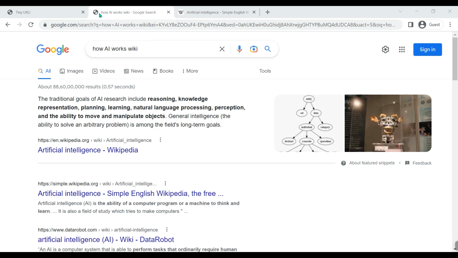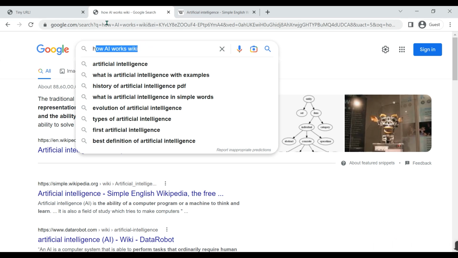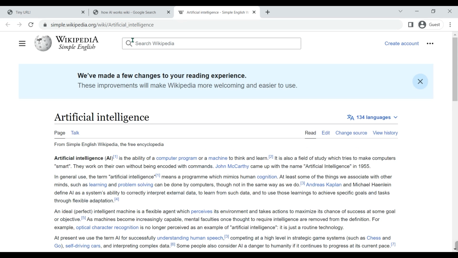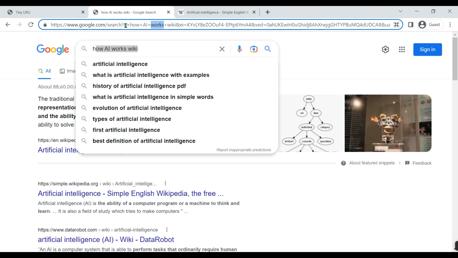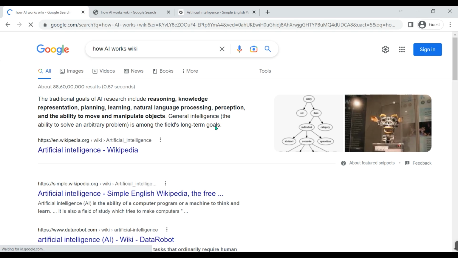Now, inside the final demo, you can see our website is running. Let's consider that you want to share some URL, that is how AI works, a wiki page of it. So what I can do is copy the URL from the search box, go to our website URL input field, enter it, and submit it, and you can see we have been redirected to our detail page of it. Once you click on it, you can either copy that and share it with your friends, or you can yourself click on it and move to the website that you want to pass on.